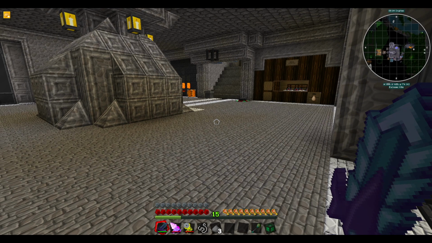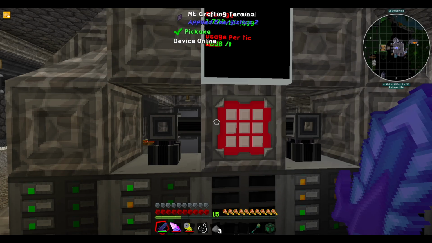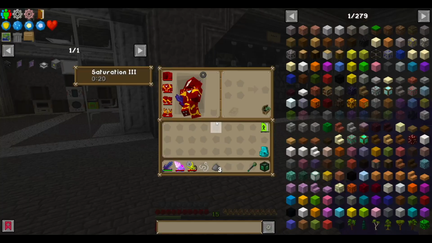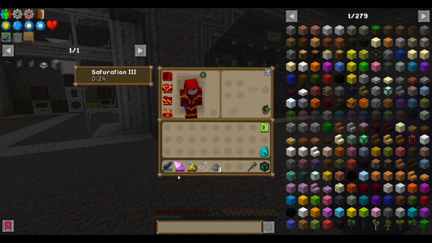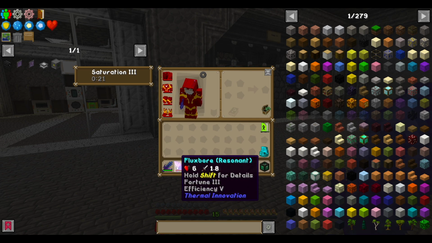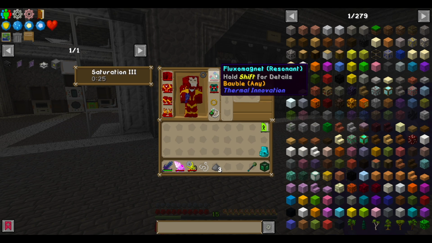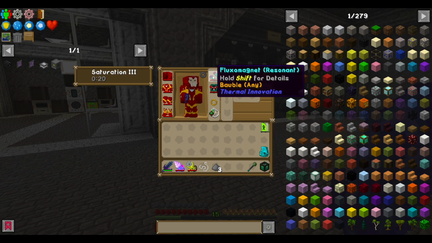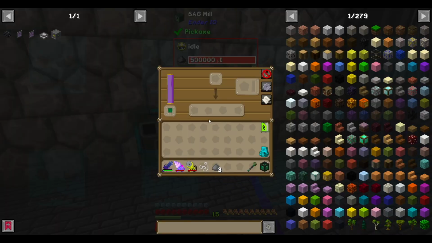We just upgrade everything we had, because if you look at our AV terminal right now, oh yeah, this is all changed up as well. I'll show you what I'm going to do with this in a minute. But if you look at our AV terminal, we've got enough resources to have upgraded all our tools. So I've basically added sharpness onto this and looting 3 onto my ender, and I've also upgraded to the resonant flux bow. And in terms of the magnet, I've also upgraded the flux capacitor that we had in our baubles and our magnet to a resonant version of it. And we made that using the alloy smelter and the sag mill.